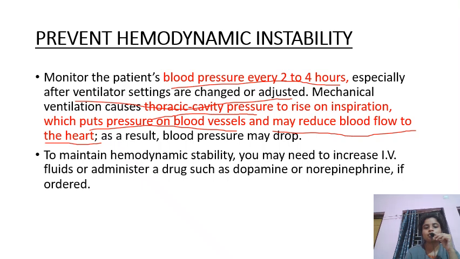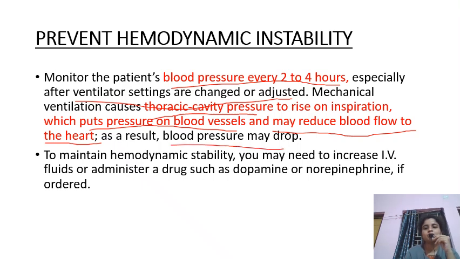Okay, so during inspiration, as we know, there is venous return to the heart from the lower part of the body to the heart. When the intrathoracic cavity pressure is more, the venous return is very less, and the blood present in the blood vessels of the thoracic cavity is also not able to deliver blood to the heart. So this may drop the blood pressure of the patient. So always have a look at the blood pressure.